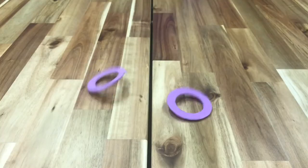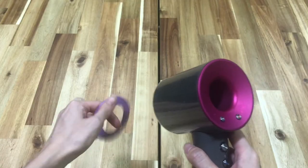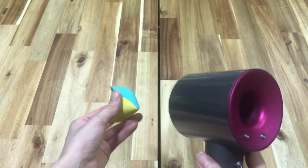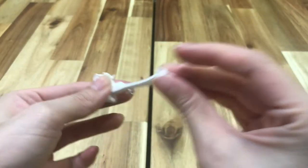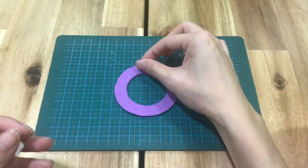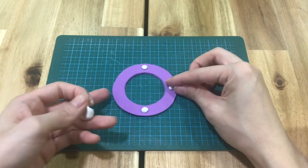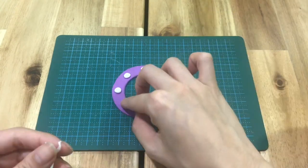For the eyes, I took the template from the quilting pattern of this mask to cut out foam circles. Then I sealed the foam with my hairdryer, the same way my hair straightener would have sealed the rest of the mask. Next, I used air-drying clay to make rivets — this clay takes 24 hours to cure, so if you want to save time, you can make the rivets out of craft foam instead.